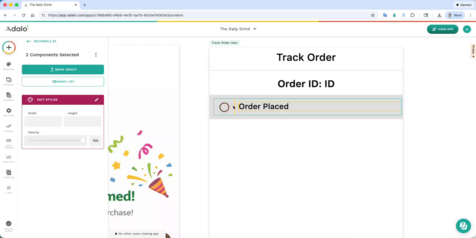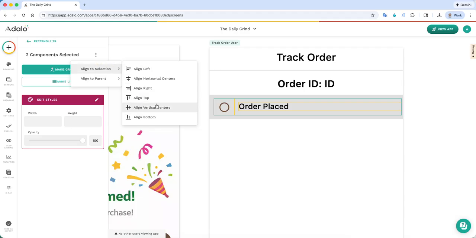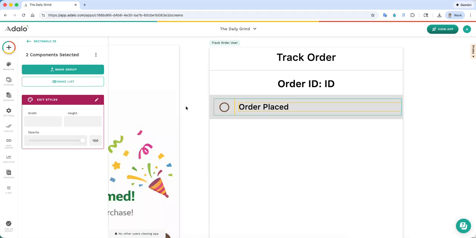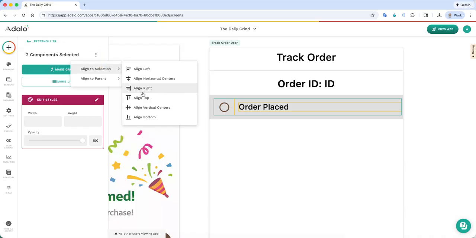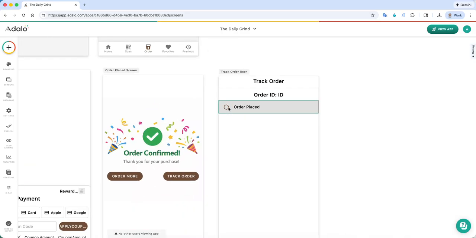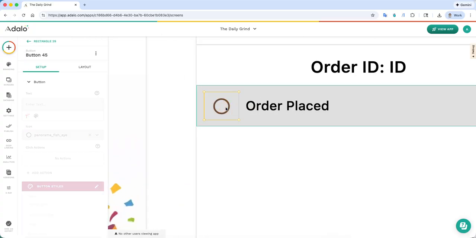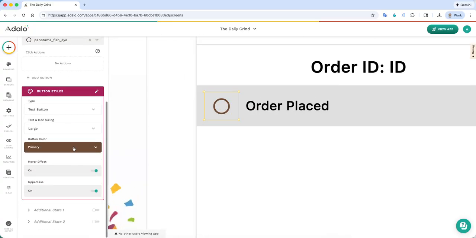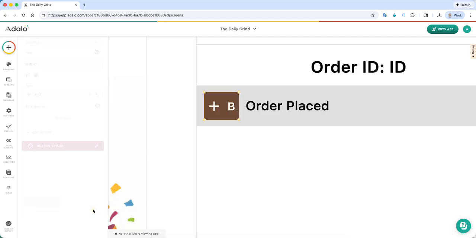And so if you were to go into this track your order screen, you would be able to visually and quickly see what status your order is at. We also want to use a button because it gives us additional states. The reason why this is important is we don't want this fisheye to show the entire time. If the order has been placed, we want that to be a check mark.